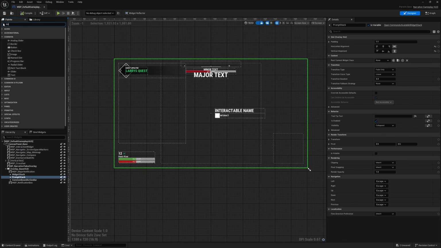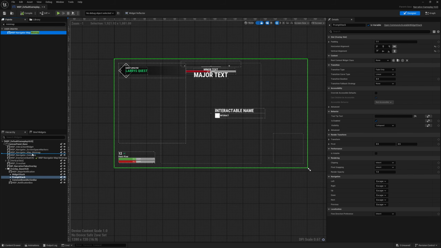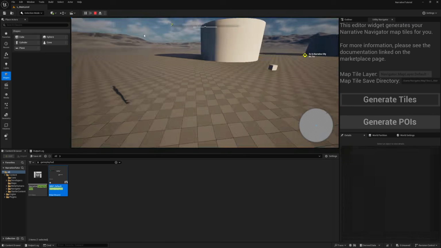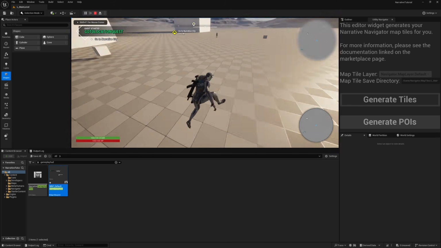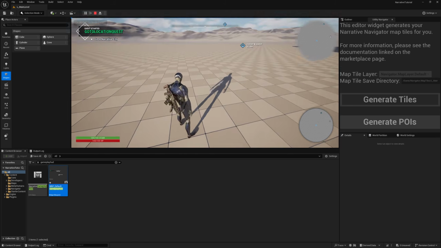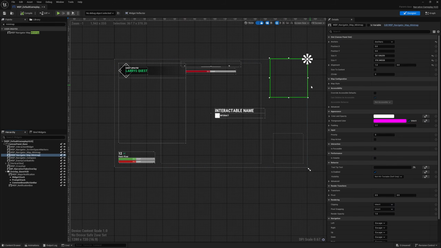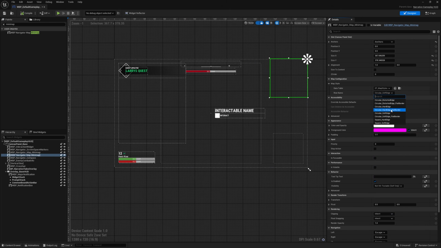Maybe for some reason you want two mini-maps. You could easily just drag another one on and you would have to place it in the right location. And we'll just size it out a bit. But you can see here, I've got two mini-maps. You can see that the mini-map style defaults to the style where it has blurred edges. But with the compass one here, you can go to map style and select a different map style.